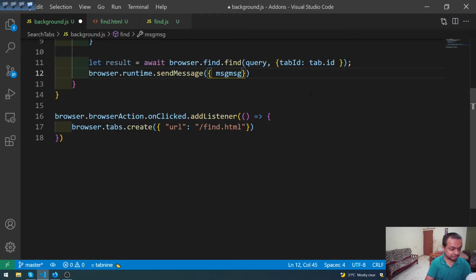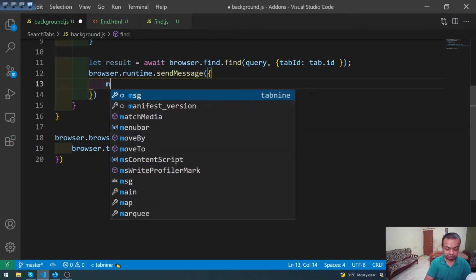Message is, this autocomplete sometimes gives nightmares.